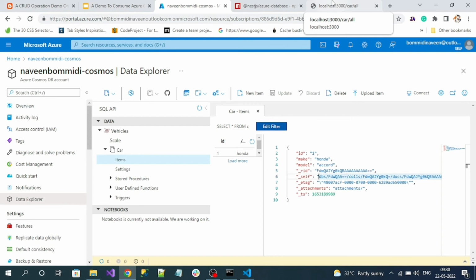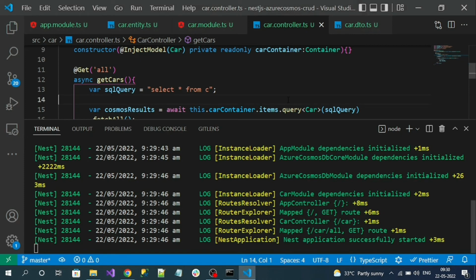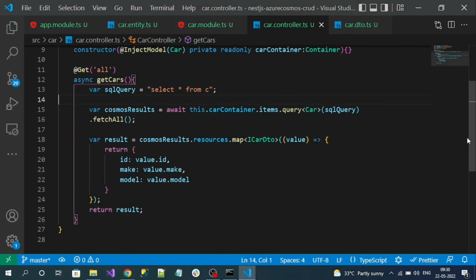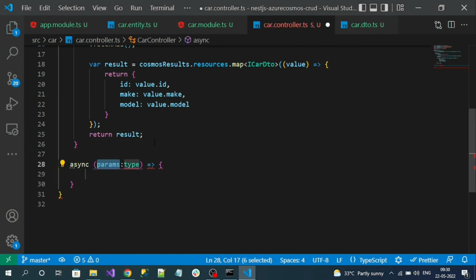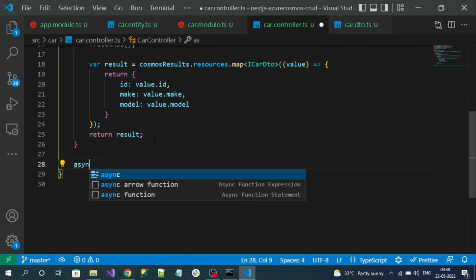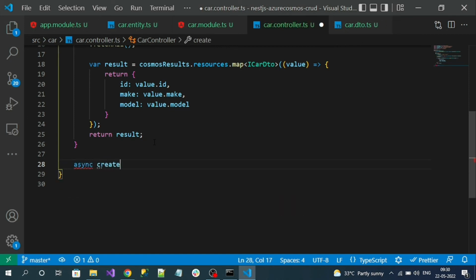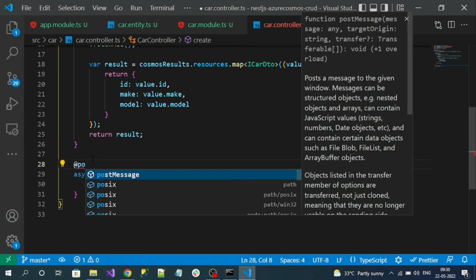Now let's implement the create operation for creating a new document in our Azure Cosmos DB container. For that, let's create one more method, or one more endpoint, async create, and it should be decorated with @Post.